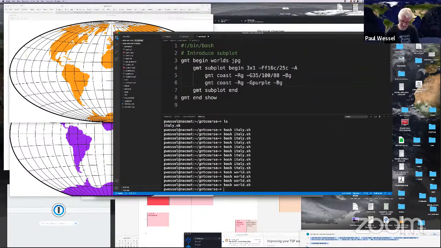So I'm going to do this the simplest way I know how, which is with the minus lowercase c option. It just advances to the next panel. So the first one started automatically in the first panel. Minus c means go to the next panel and plot there until you go to another panel. So, okay, that's easy. Now it's in the second panel.